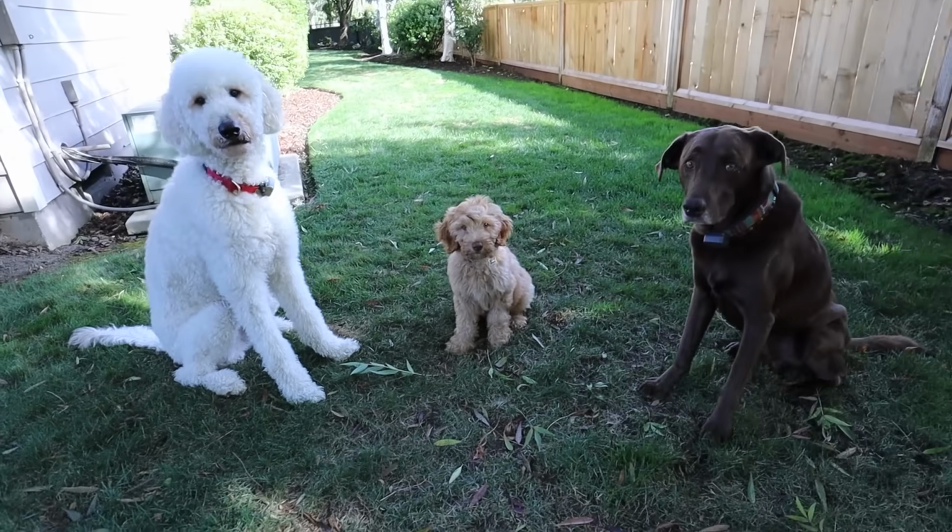So the first super hack for potty training, very relevant to this, is to feed them their meals at the same time every single day when they're puppies. Now, my 2 dogs are 3 and almost 11 years old. I feed them at random times throughout the day. The reason this is helpful is because then you can get their bladder and their bowel on a schedule. We knew Wally's schedule to 90% accuracy because in the beginning, and we still do, we feed him pretty much the same times every single day.